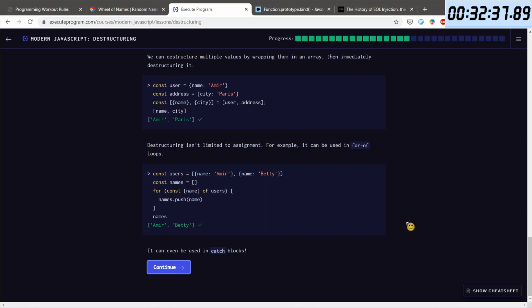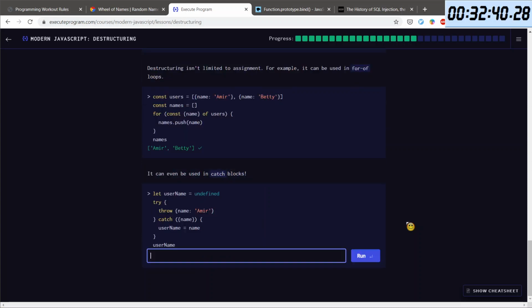It can never be used in catch blocks. Oh, it cannot. Okay, so this is an error. Can even be used, not never.